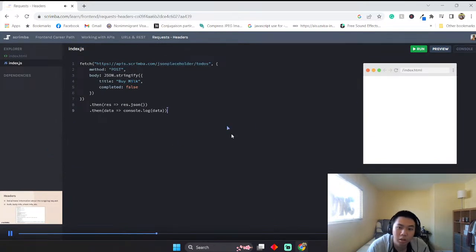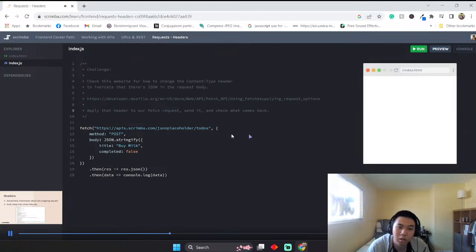Now, in an effort to get your hands on the keyboard and get you searching and problem solving, I'm going to do this next challenge in, again, a little unconventional way. Let me type it out real quick. What I want you to do is to copy and paste this URL here. It's just some documentation from the Mozilla Developer Network on using fetch. I even included the ID of the place where you're going to find this answer.